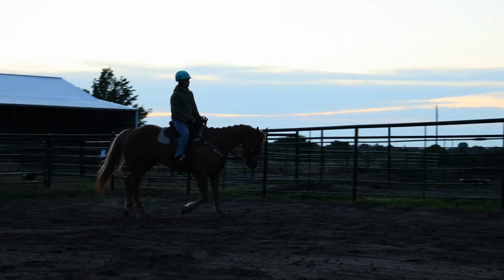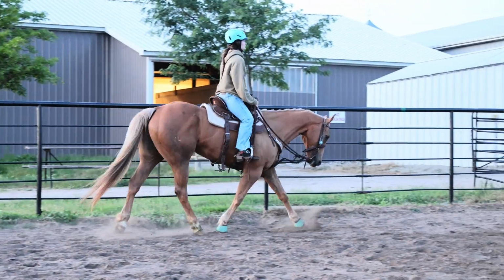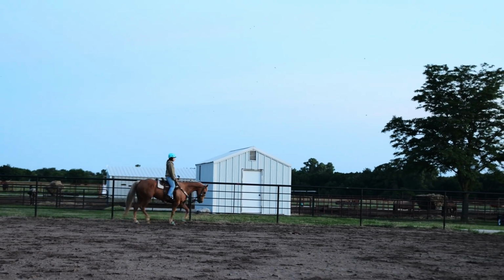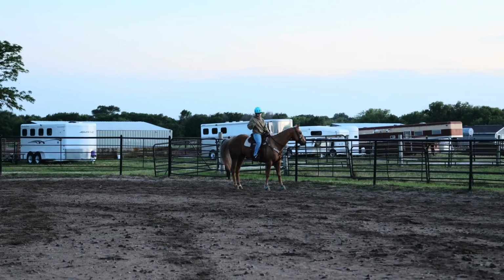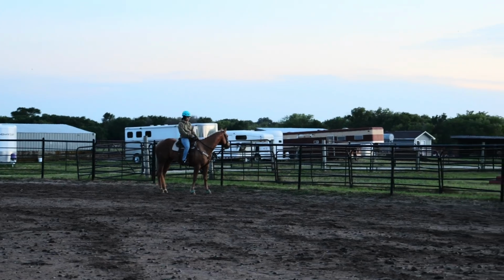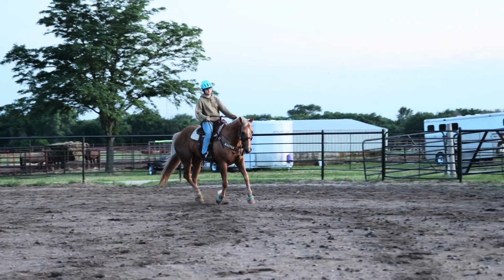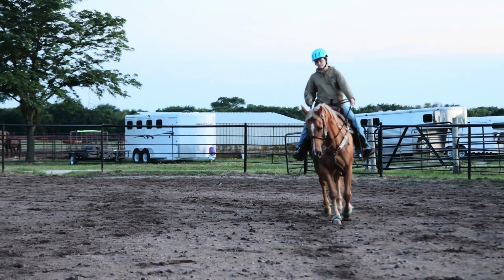It had been a haul, so I didn't ride him for super long, but you can see I'm trotting him around. I trotted him in some small circles. I trotted around the rail. There I'm petting him before I asked for a lope, and here I am also asking him to be on the bit. Again, not his favorite thing.